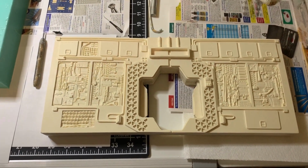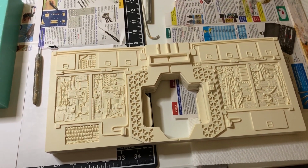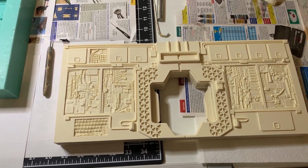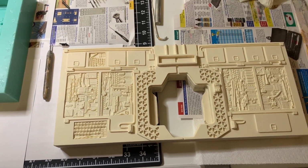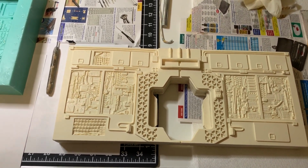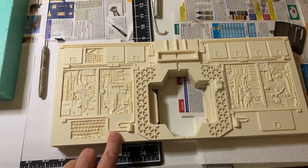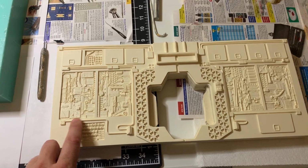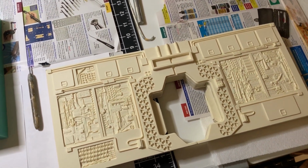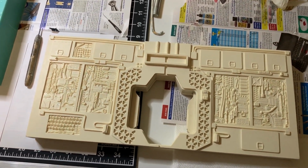The master, the actual build itself, is tucked away safely in an air-conditioned storage unit. Right now, this is the original casting, which is complete. There's no blemishes or anything, so this is my master cast. I did pull one last night. To my dismay, there were some air bubbles that got caught in some of the tubing right here, which was awful. And so that one's going to be a scrap cast, which means that I'll clean it up with some epoxy and some other things, and I may use it, and again I may not, I don't know.